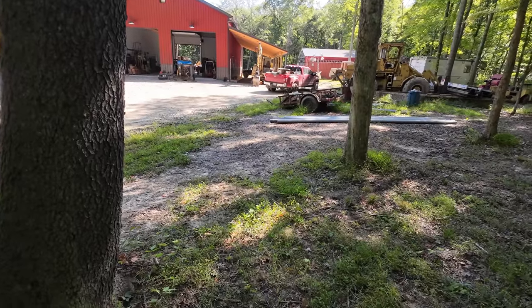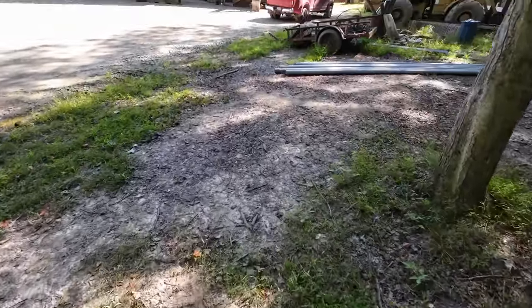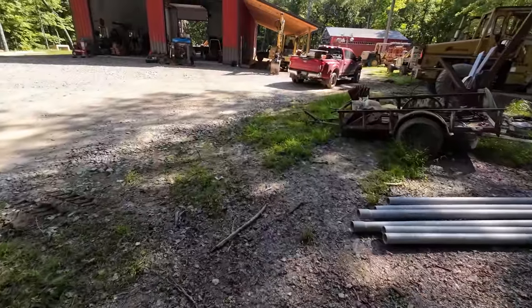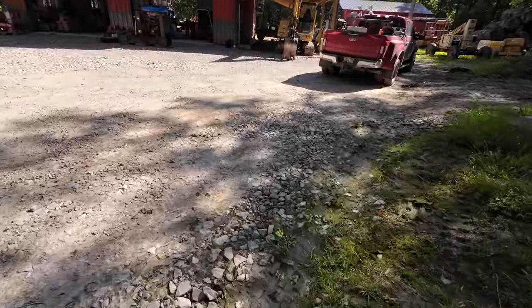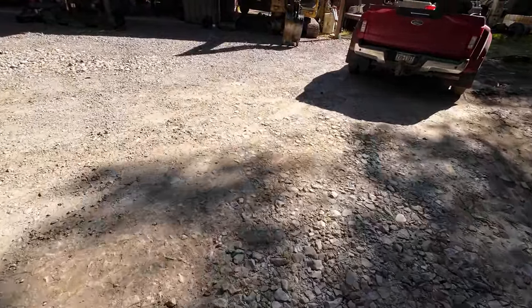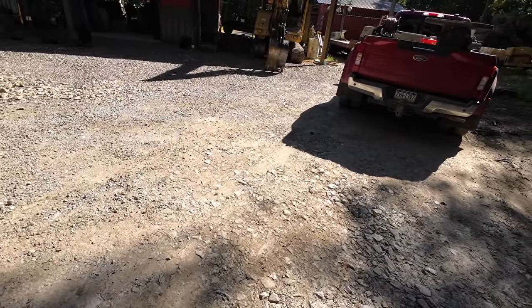And I decided against using the actual trencher to do that because while it would work good through the dirt area here, and I probably should have went ahead and did that part, going through the rock with that trencher is an absolute nightmare. When I did that up by the road crossing, all that rock caves off and falls down in that little narrow ditch, and you can't get down in there to retrieve the rock, and you can't set your pipe on that rock because there's a good chance that you'll damage the conduit.